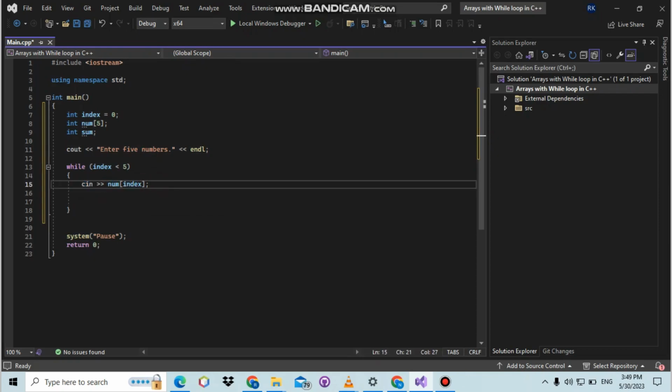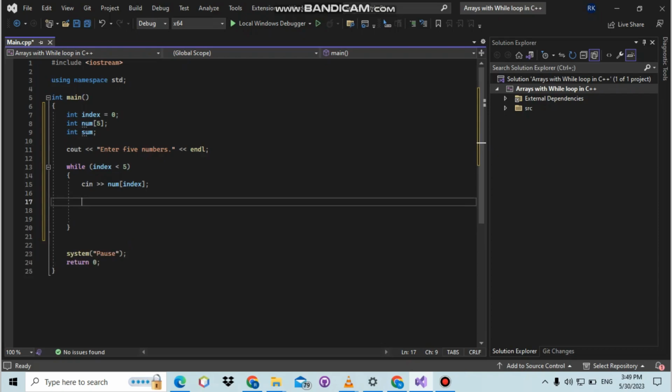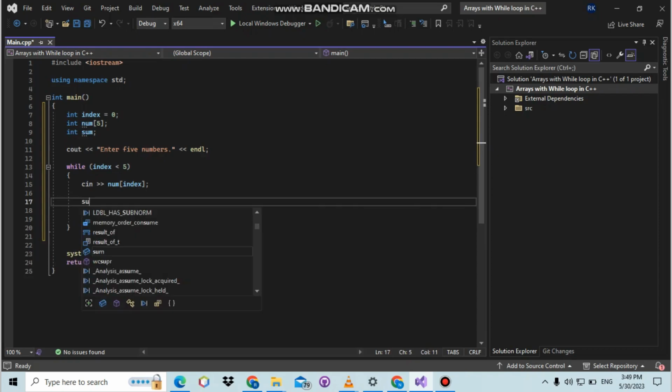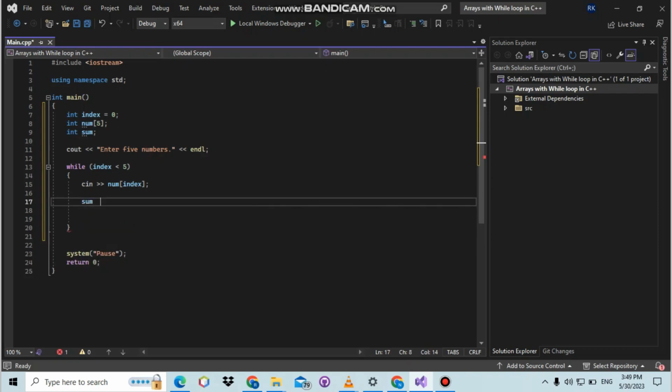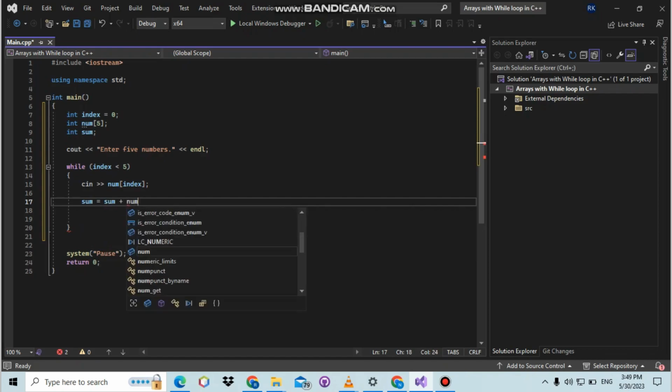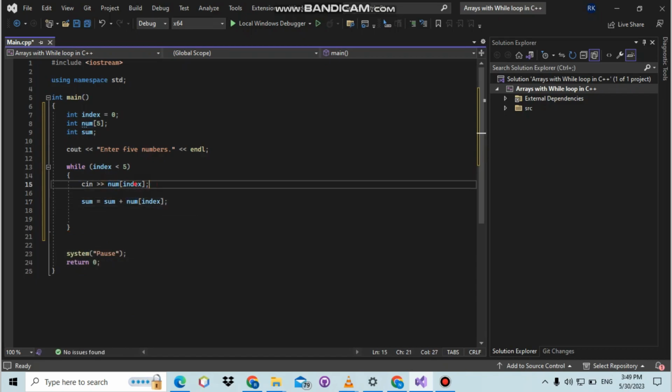After this we're going to add all those numbers together. We'll say sum equals sum plus num index, which means in these curly brackets, whenever the user inputs a number, it's going to be stored at this index, starting from index 0.